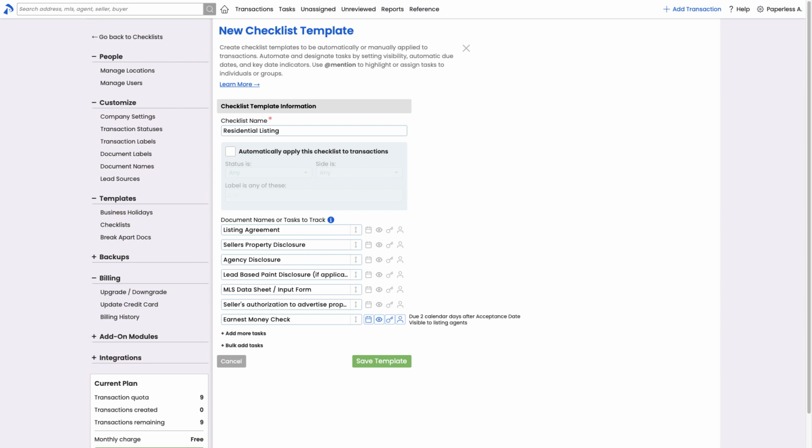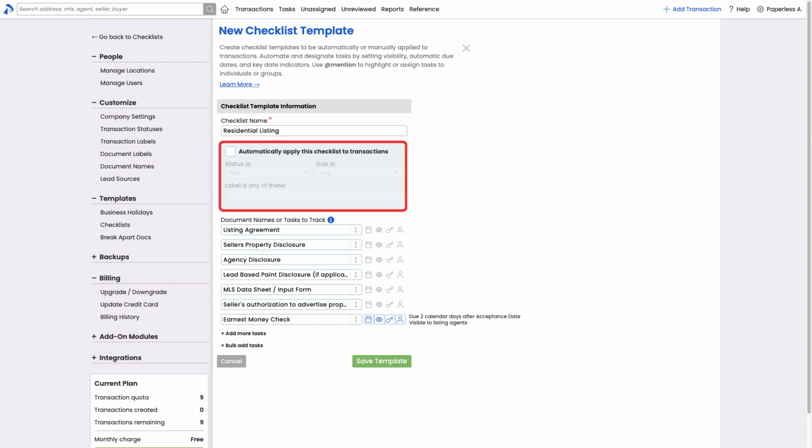Then, it's time to determine when this checklist should be added to transactions. Setting up checklists to be automatically added to transactions helps your company stay in compliance and save hours of admin and agent time. And since most checklists are relevant to transactions once they meet very predictable criteria, Pipeline allows you to define those criteria to help make the system hands-free for you and your team. If you're not able to predetermine criteria for when a checklist should be added to transactions, it can be manually added to transactions as needed. But, if at all possible, set the checklist to get automatically added to transactions based on criteria you set here.